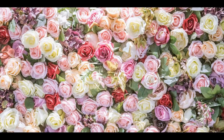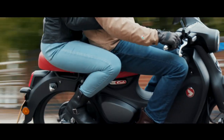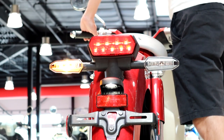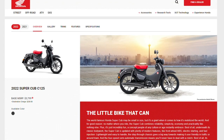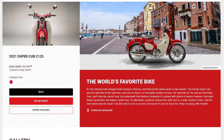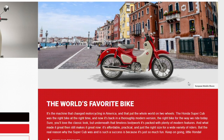Sadly it's not all roses and sunshine though, as we still didn't get the passenger seat and pegs as standard equipment here in America like they do in other corners of the world. Plus we're not getting the better looking taillight everyone else gets either — in place of that we get the Grom's taillight, but beggars can't be choosers I guess. Keep that in mind when you look at pictures Honda has on their website, as it's listed as a pre-production model, so what you see there isn't 100% accurate to what we'll be getting here in the states. Honda has done this with previous model years by showing the European spec model instead of what we actually get here.